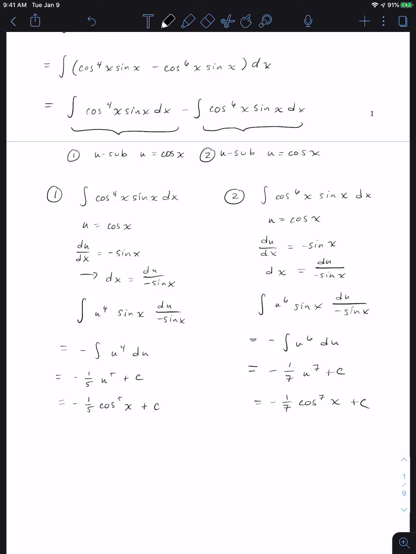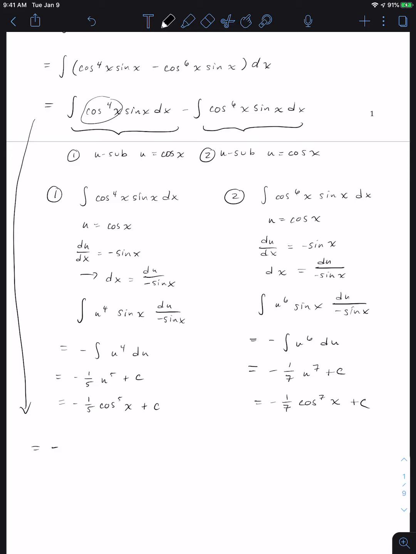Okay, so now I'm going to talk about the shortcut way of looking at u substitution. Notice that when I look back at the original integral, the first integral, I see that cosine is the inside function and its derivative is negative sine, which is almost perfectly on the outside. So my inside function is cosine, with its derivative perfectly on the outside being sine x without the negative sign. So I make that negative sign there.